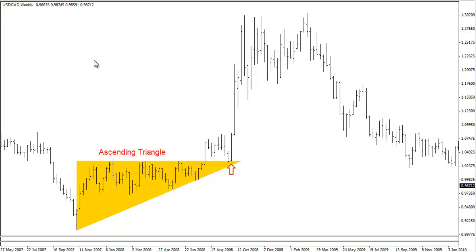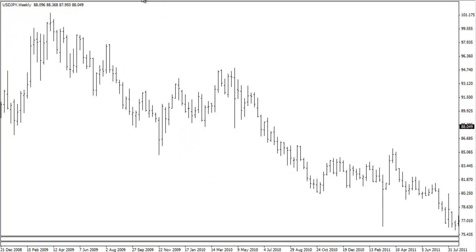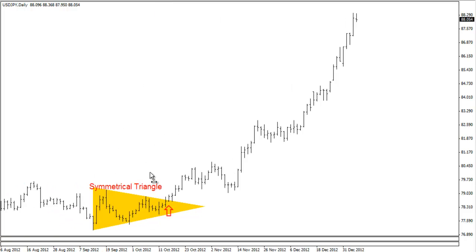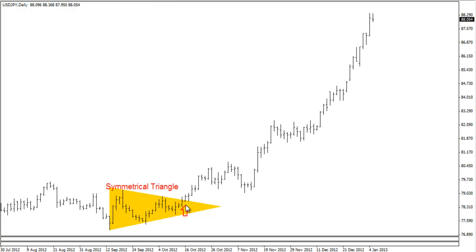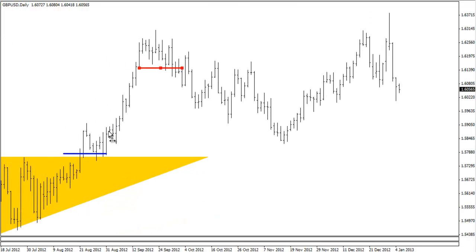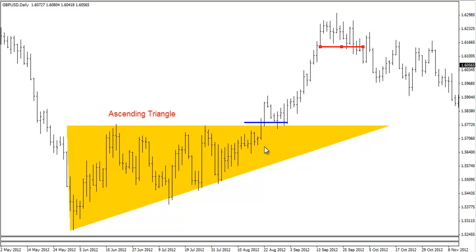If we look at some more of those examples, for example, the dollar yen back here on the daily chart, we can see here on this one there was no retest, there was no re-entry point. So sometimes it's going to go and it's going to leave you behind. But other times you'll get your ascending triangle here that breaks out, a pullback, reversal bar formation, and we can see that shift from seller bar, buyer bar. That could be our entry point into the trade. It's just a slightly more conservative way of trading these breakouts.